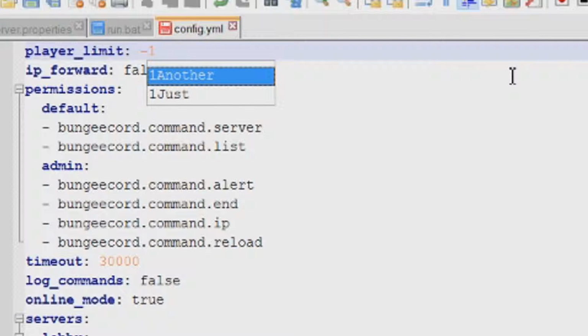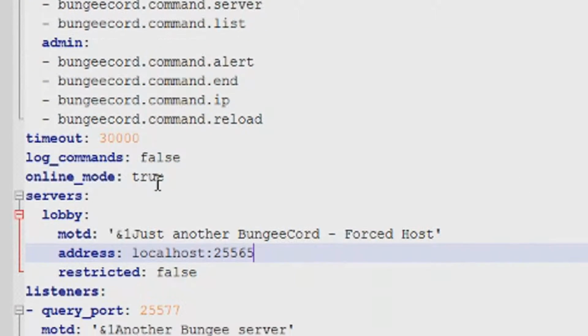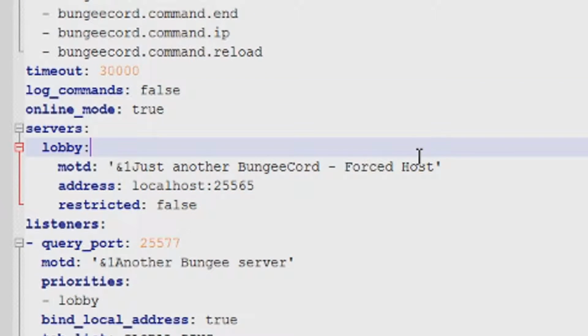I'll just change it to -1 because I find that really annoying. You can say log commands or whatever you want. I'm not going to use that because why would you? And you can change the MOTD for your server.